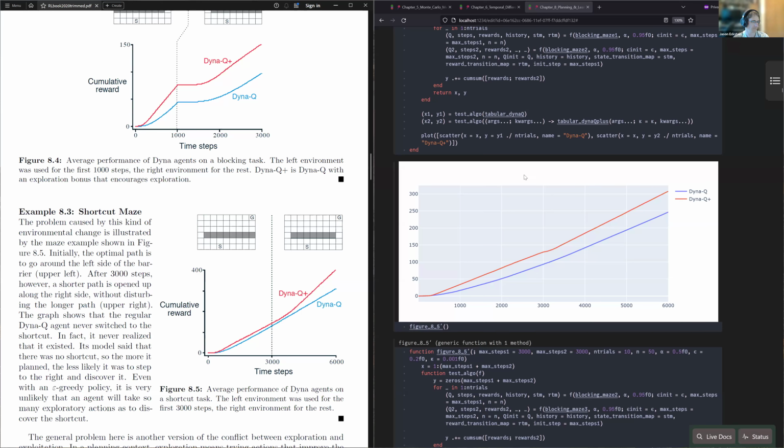Whereas the nice thing about the other bonus is that those unvisited states just become like a ticking time bomb in the MDP. So if we just never end up here, this is going to keep growing and growing and growing the bonus in the planning phase.